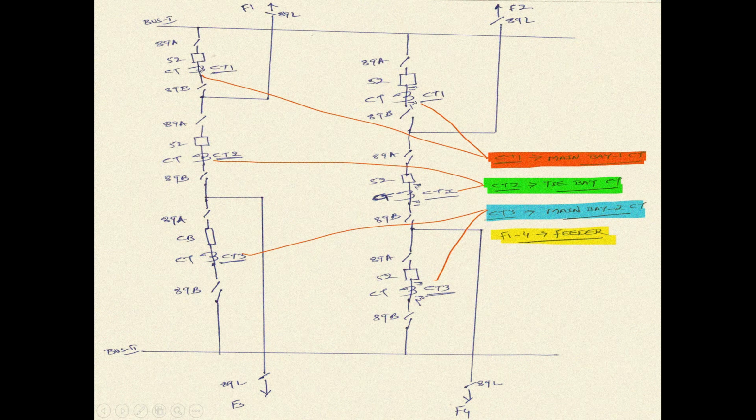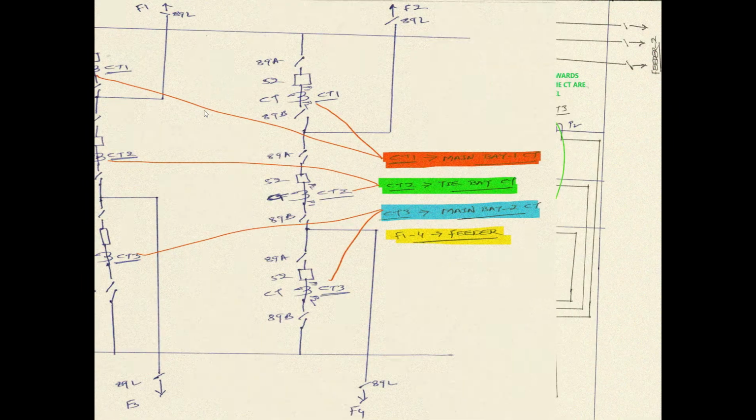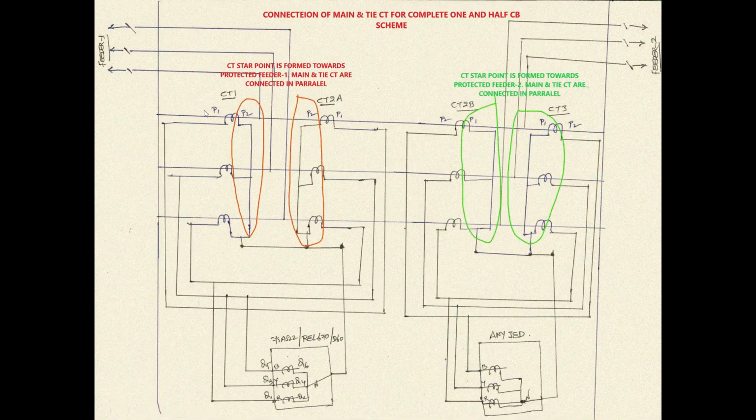So in the single line diagram, everything is shown on a 3-phase basis. That means the breaker is not shown per phase. That is, the breaker R phase, Y phase, B phase position is not shown here. It is a 3-phase positioning of circuit breaker, 3-phase CT, that is complete CT of R phase, Y phase, B phase, complete isolators 89A and 89B, not individual phases. Now for the formation of a star point, what we see over here is that we have shown CT1 R phase, CT1 Y phase, and CT1 B phase.